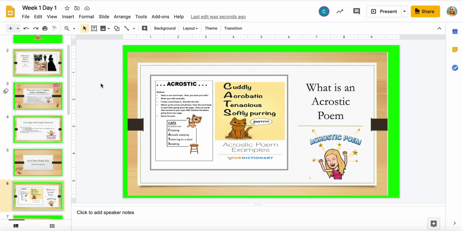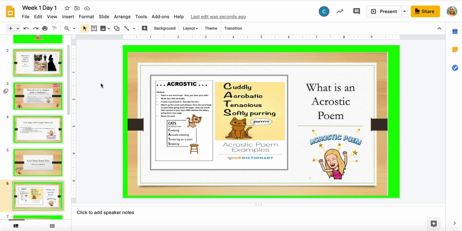and the acrostic poem is cuddly, acrobatic, tenacious, softly purring. Okay, this is in the form of a poem, and if you will notice, we're using cats, and all of the words written in the acrostic poem describe a cat.